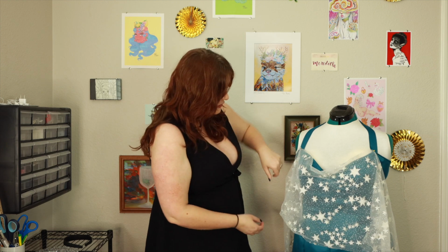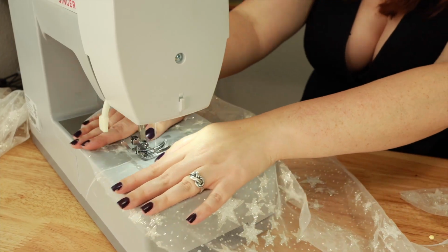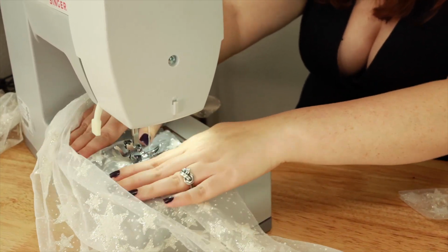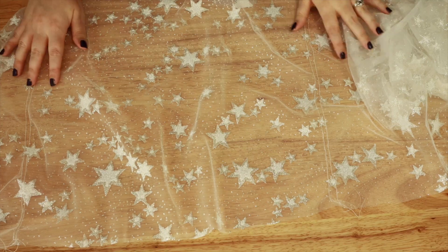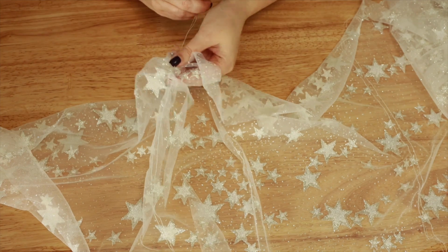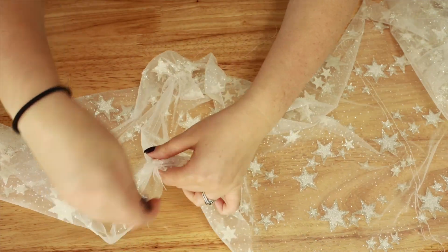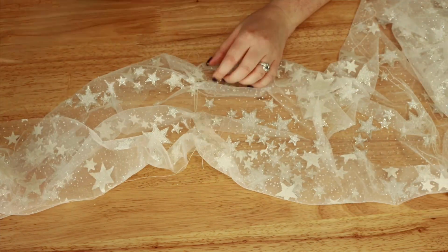So now that I have this marked, I'm just gonna go in and quickly sew 2 little basting strips right here just to gather it. So I'm gonna get y'all zoomed in. For this step, I stitched 2 parallel lines right next to each other using the longest stitch length possible on my machine. Once the basting stitches are made, you can gather the material by grabbing one of the loose threads and scrunching the fabric. I also used a ruler to measure periodically to make sure it was the right size.